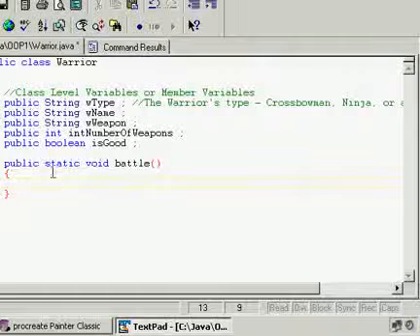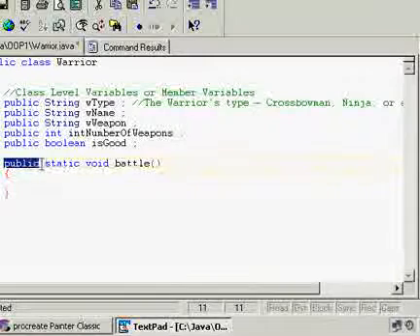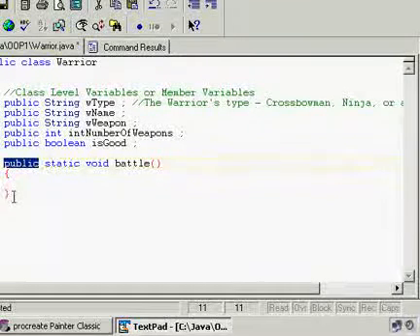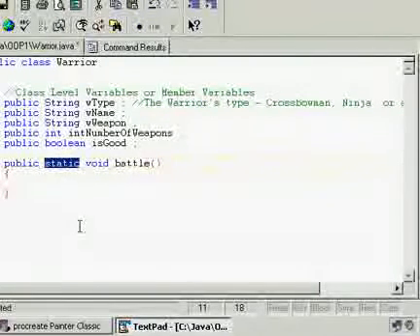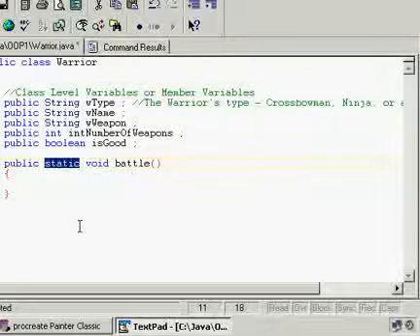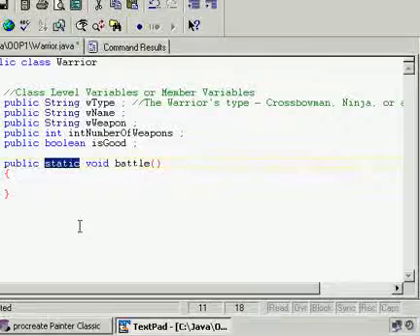So really quick, let's review. First off, when defining a method, give it the access modifier: public, private, protected, or default. Right now we're going public. You can use the optional static. Static means that you do not need a unique instance of the class or the object in order to call the method.